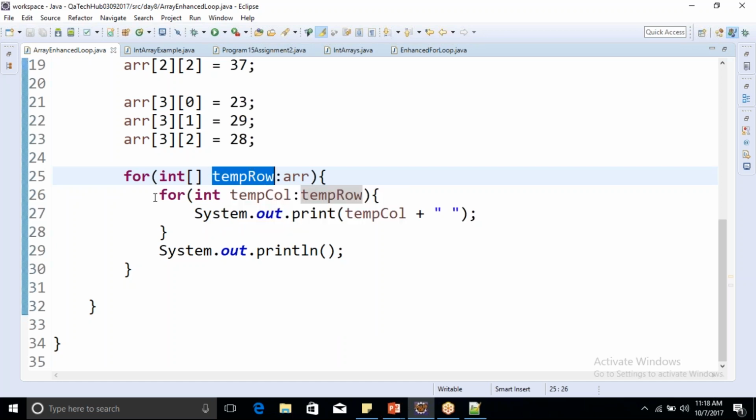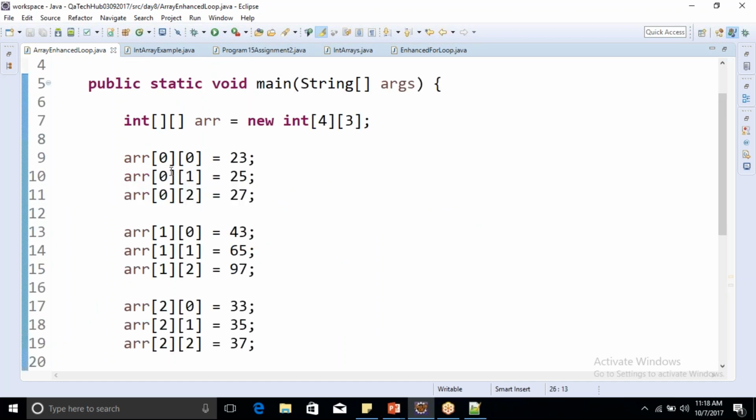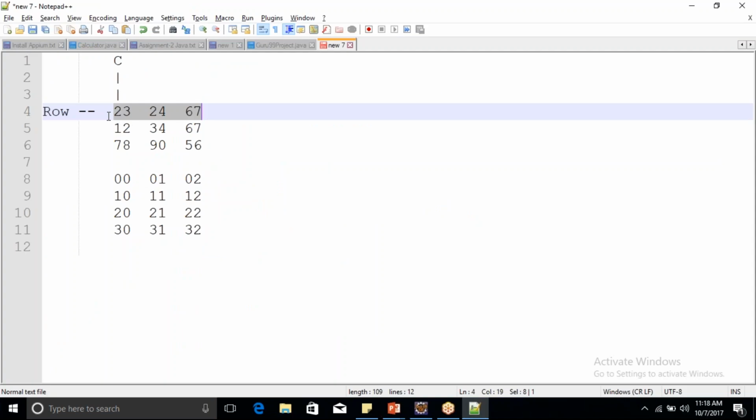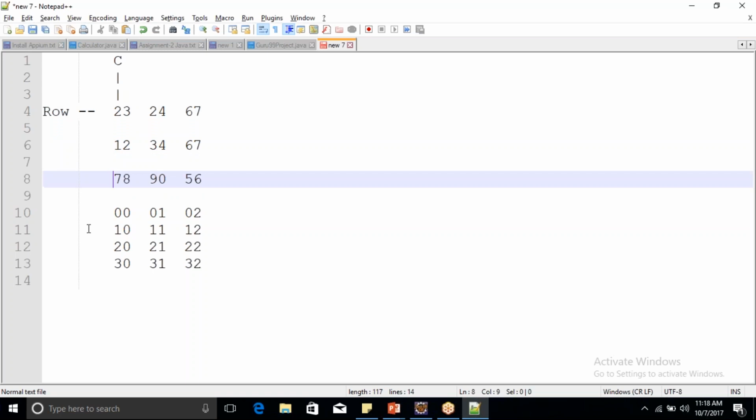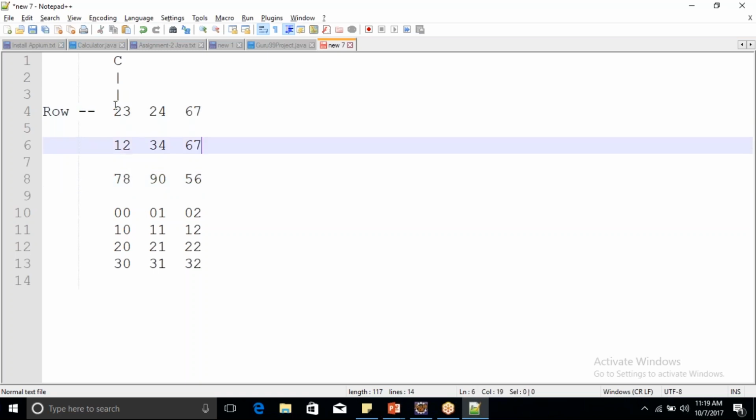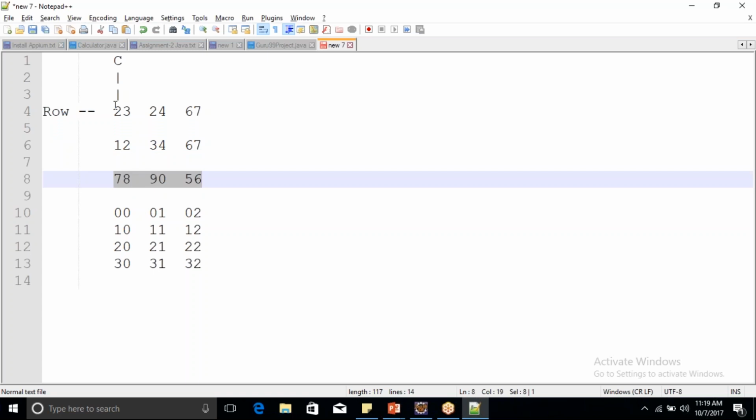If we look at this two-dimensional array, we can break it into multiple one-dimensional arrays. This will be one array, this will be the second array, this will be the third array, and so on.